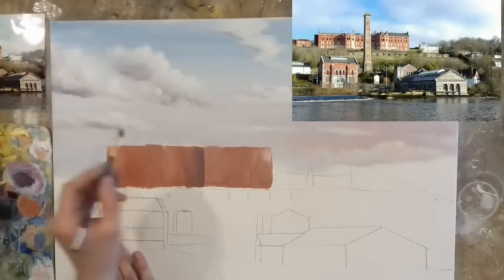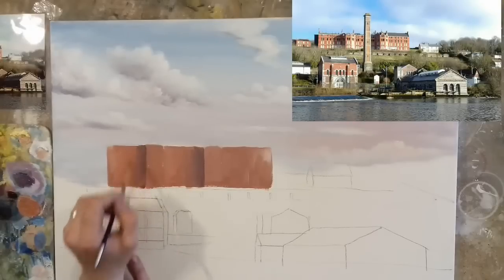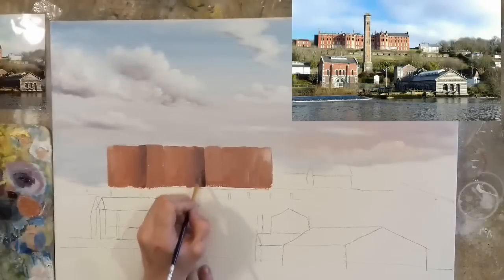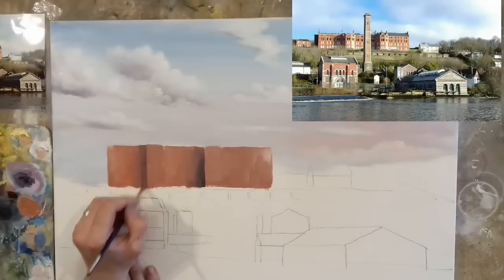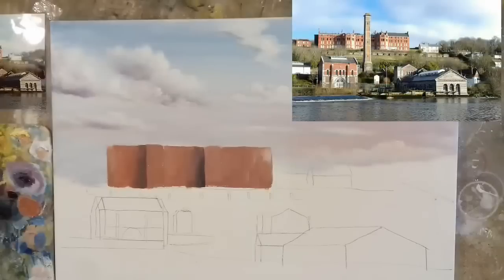Okay. And let's do the same at this side. And soften it in. And then right in where the deep shadow is, let's take a tiny bit of black, and just right down at the end here, it's going to get really strong. You see? So that's how I would generally paint shadows on a building. Now we're starting to get the 3D effect, aren't we?